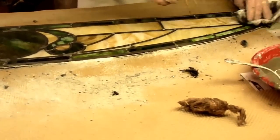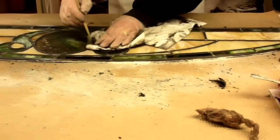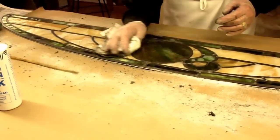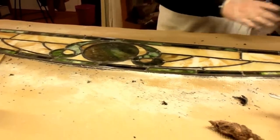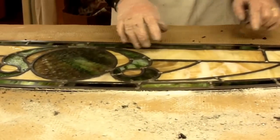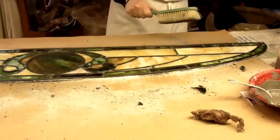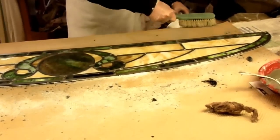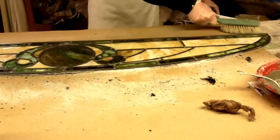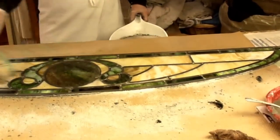Now, when you had to work with some of the original glass, did you find that to be more brittle? Sometimes yes, sometimes no. I try to use as much of the original glass as possible, even taking, say, this glass here, if this was the old piece, to make one of these pieces here. I knew, because it was so old, that it was brittle, so I knew I couldn't put as much pressure as I usually do on glass. I've got to ease up and use just enough pressure to score into that glass and then cut it. So it was a bit challenging, but not as challenging as I had originally thought it was going to be once I started doing this.